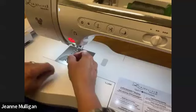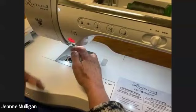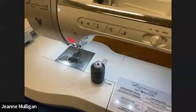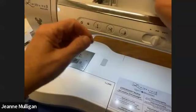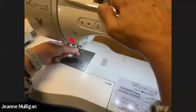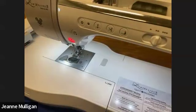So why am I changing out? If I had 60 weight thread in the gray color, I would have used the 60 weight in the gray and not changed out my bottom bobbin. But we didn't have 60 weight in the gray. We only had the 80 weight, which means that in that situation, my bobbin thread would be heavier than my top thread. So you know that the reason that your bobbin thread should be lighter than your top thread is it pulls your top thread to the back so that you don't see bobbin's thread poking through. So if I do the opposite here, I'm going to end up having white showing through because my top thread is lighter.